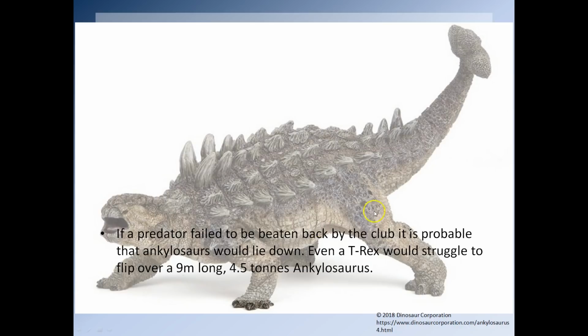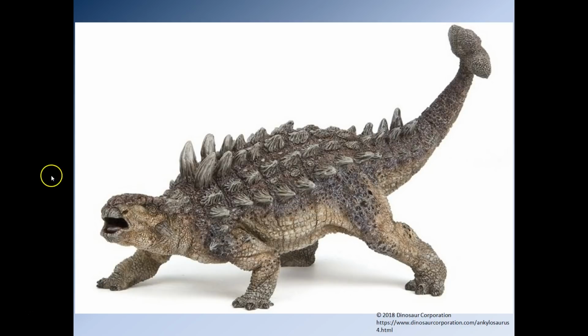So ankylosaurs are very, very heavily armored, very, very slow, and they would have been extremely robust creatures. And you can see in this model here, once again, big, heavy armor on the back, typically with spines of some type, armor over the head, very heavy armor on the sides, often going down onto the limbs, and you have this bony club on the end of the tail. Which obviously, if the dinosaur was attacked, the preferred model is that the ankylosaur would have turned its back on the dinosaur, and it would have used its tail to swat from side to side to try and beat back whatever dinosaur was attacking it.